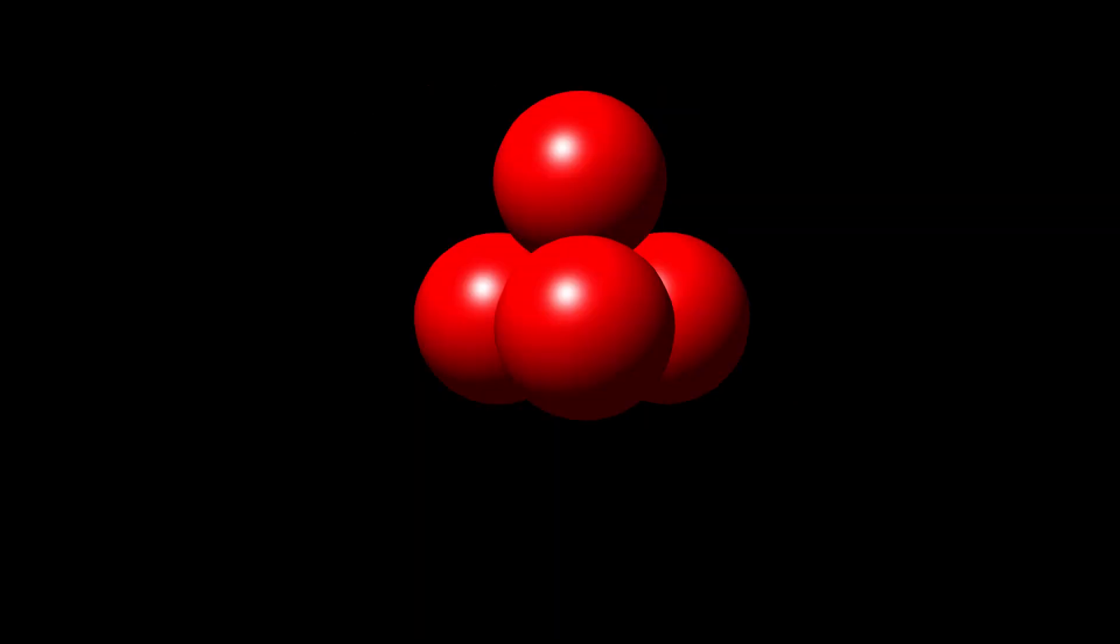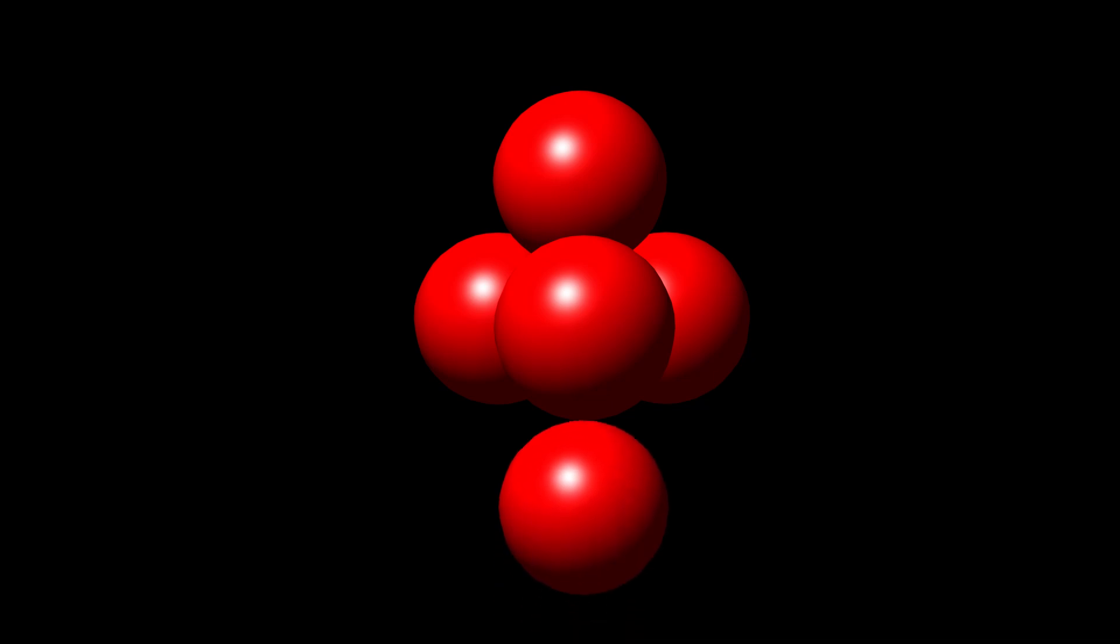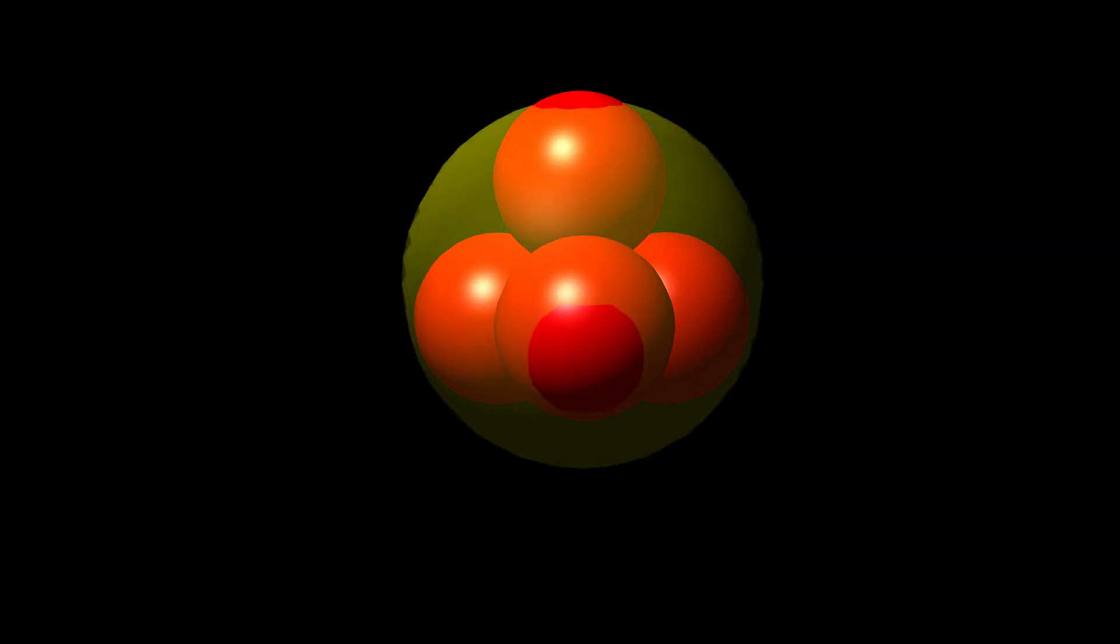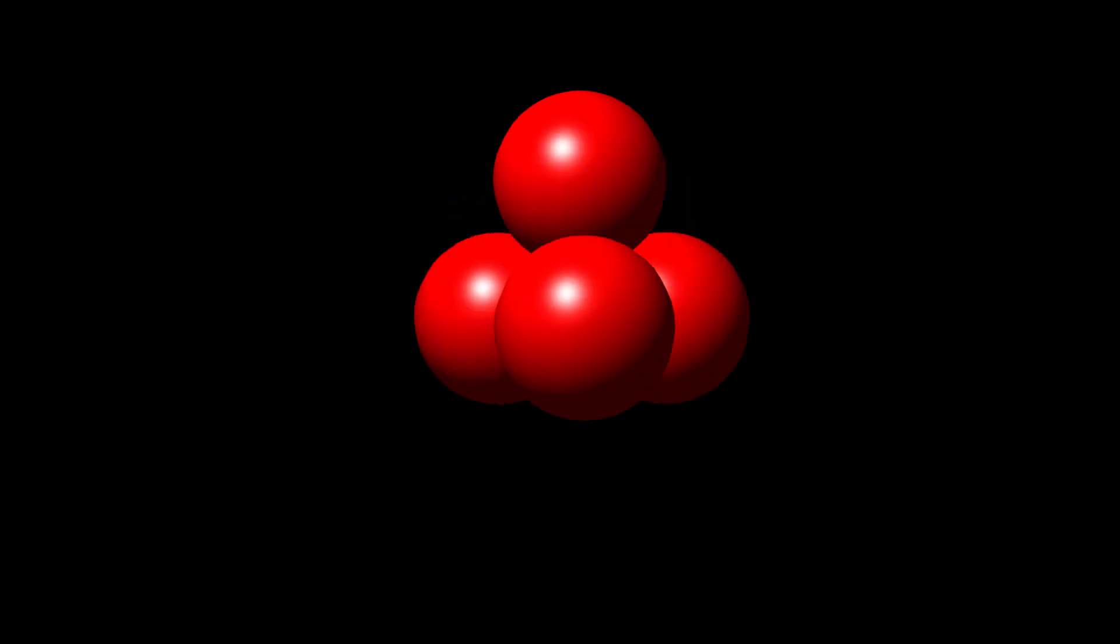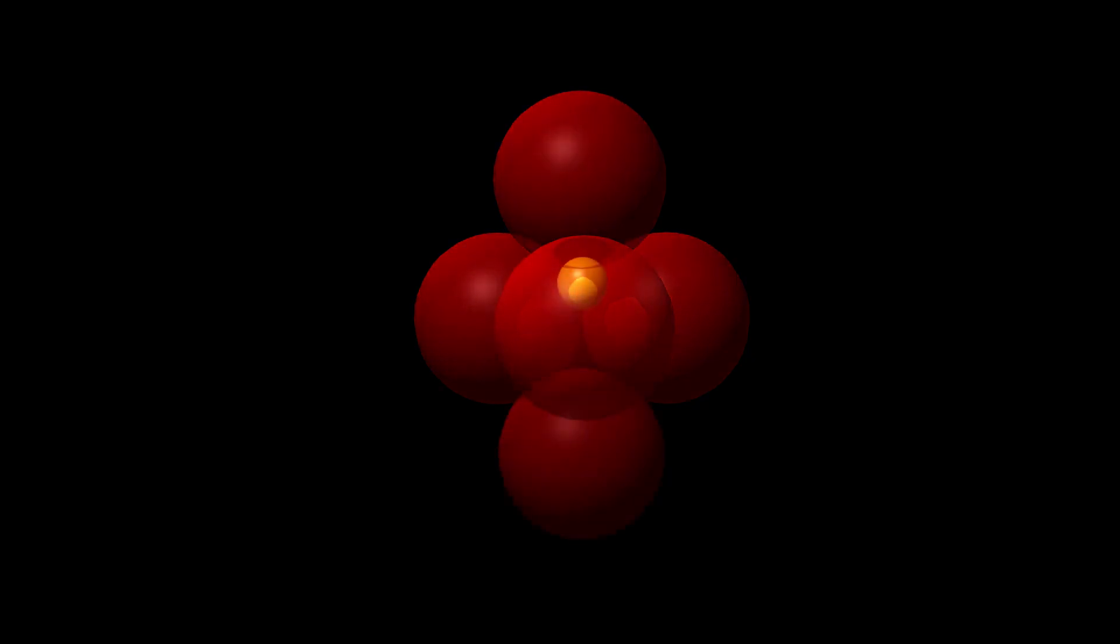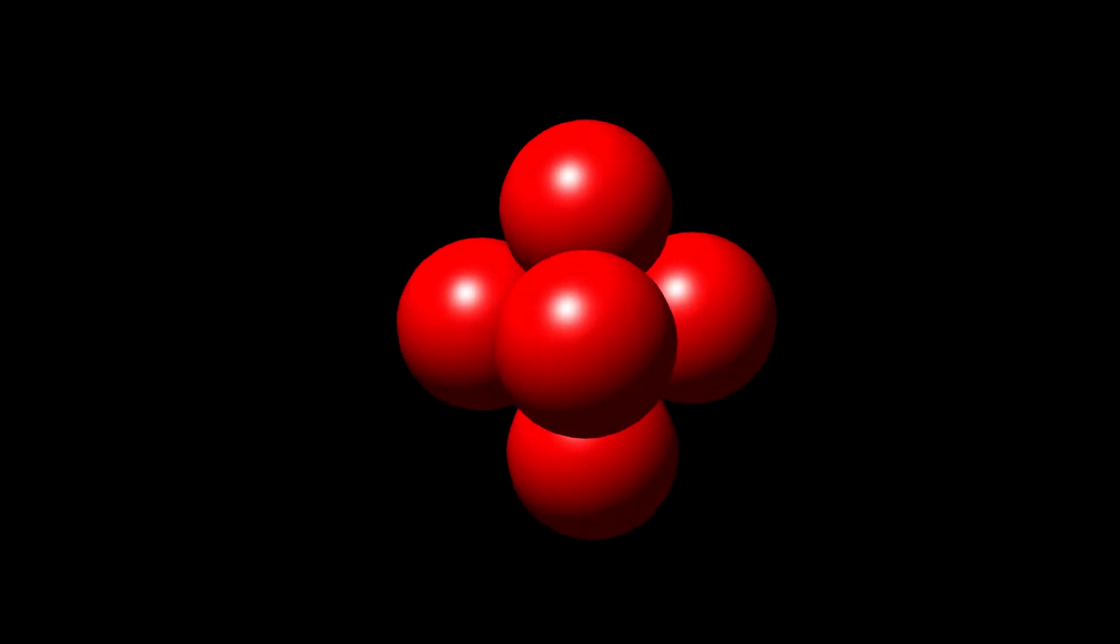If we now try and add an additional sphere at first you might think that this could simply be added on the bottom. If we consider the spheres in the tetrahedron it can be seen that each sphere ends up being attracted towards the centre but this centre is equidistant from each sphere. If we now add the additional sphere, the centre point now becomes the centre of the triangle. You can now see that the spheres on the top and the bottom are now located further from the centre compared to those in the centre triangle. Each sphere pushes the other one out of position leading to an unstable structure with five spheres.